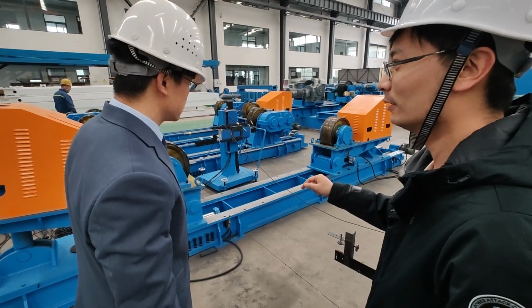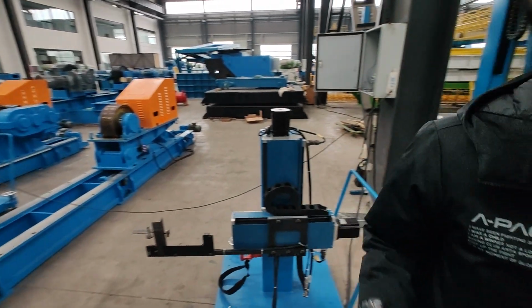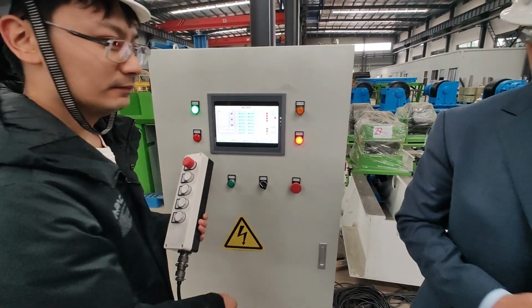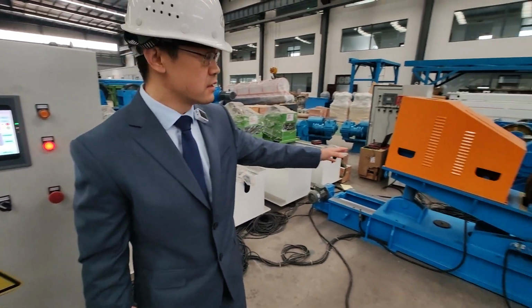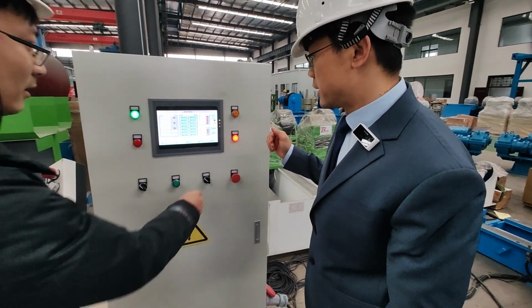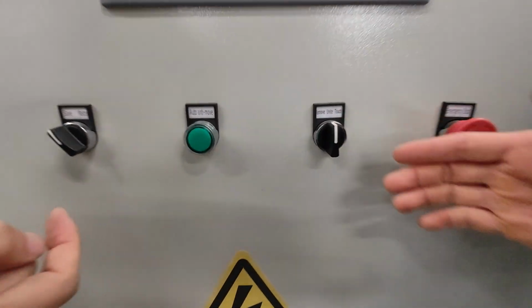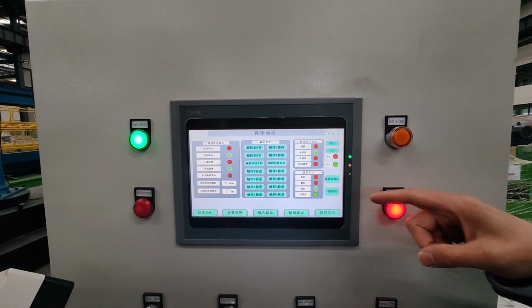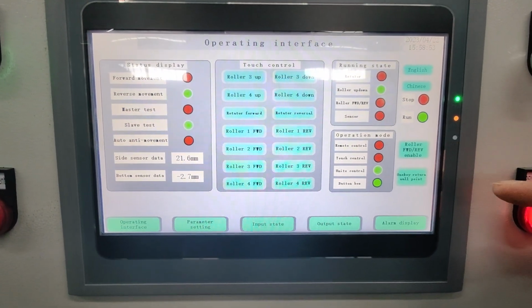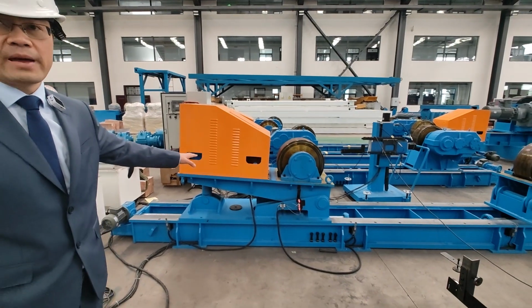The return to origin function: you can adjust manually, or use one key return to origin. So before we use, we will first reset the lead screw, the level, so we can do it manually or from here. First it needs to be in linked control state. You need to be on the synchronized mode. Click the one key return to original point button. And then the level will be horizontal. It will go back to the starting point.